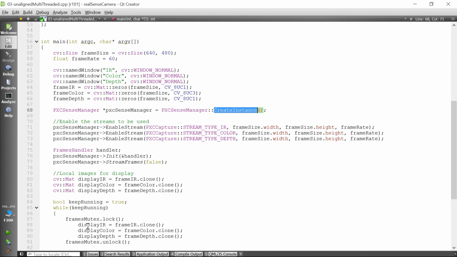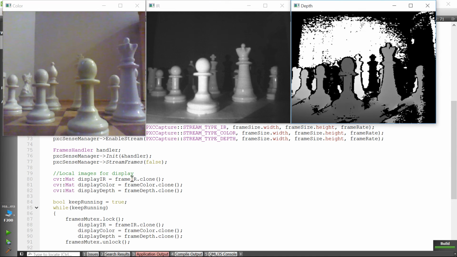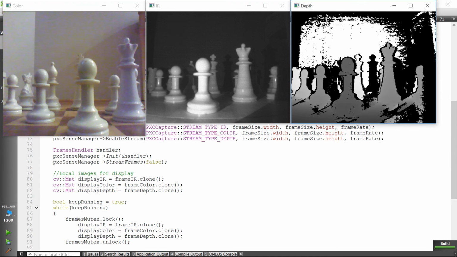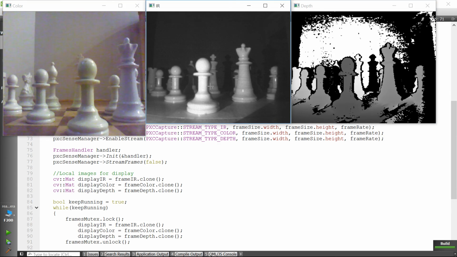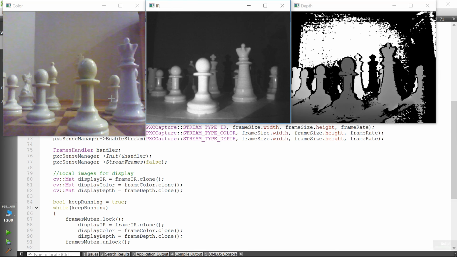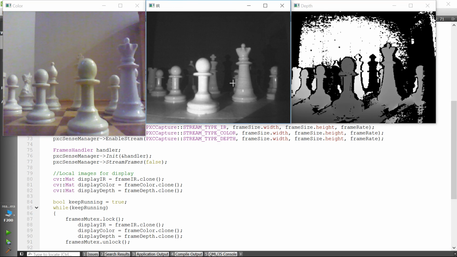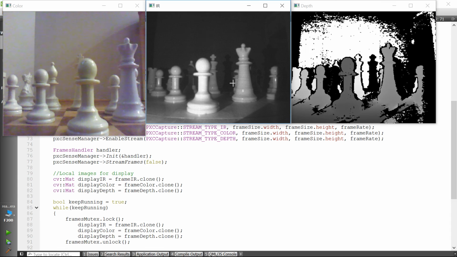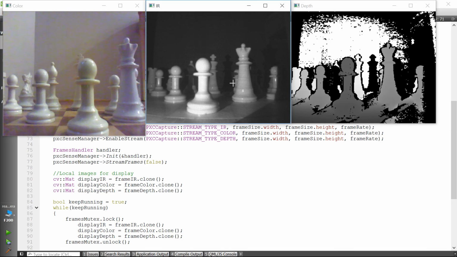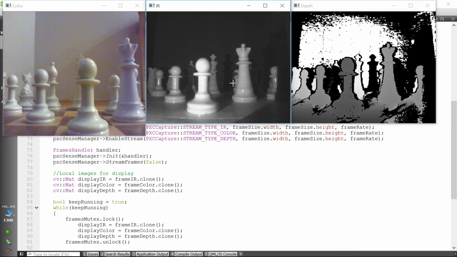And we can check this. We go to example 3, we execute it, and we should see something similar. So as you see here, we see something very similar. The only thing is that now we're using two threads. The main thread is just displaying the information, and the new thread is actually acquiring the images. So in any example or any application that needs to be processing this in a more complex way, this is the way of doing it, doing this in a new thread.